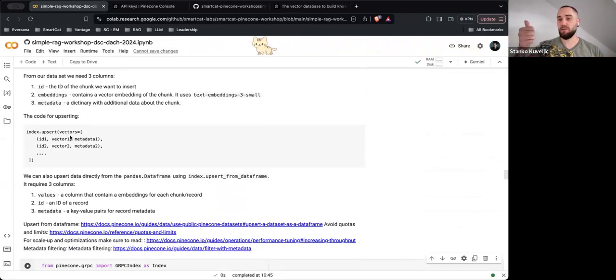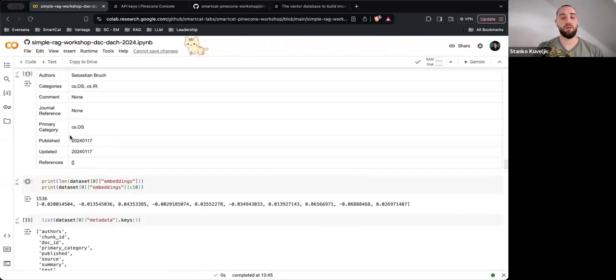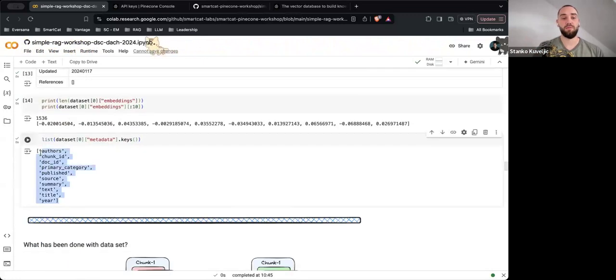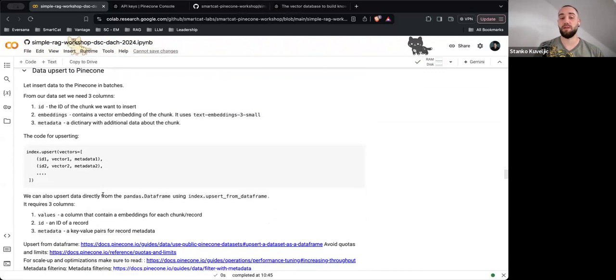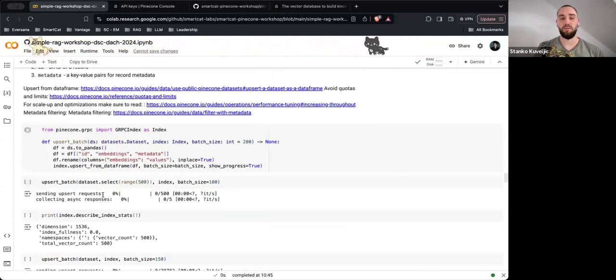It needs an ID of a chunk, document, whatever you are embedding. The ID, the vector itself, a list of numbers. And optionally, it needs metadata. It is a dictionary, as we have seen here. And you can do filtering by this metadata as well.